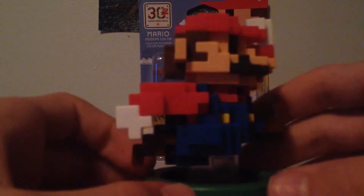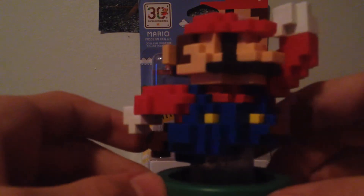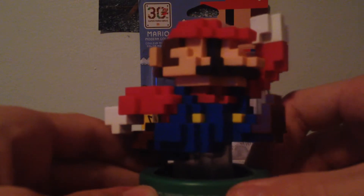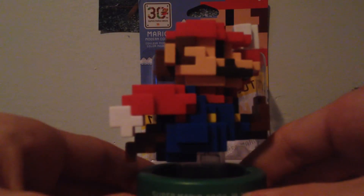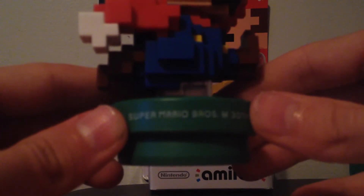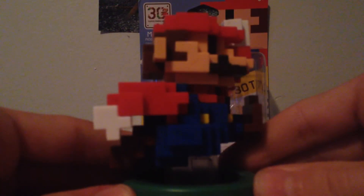Just like the other one, everything's pixelated. If you look at the side, look at the other side, it looks really weird — doesn't look nice. But yeah, that is the 30th anniversary red and blue Mario. Really happy to have this, really happy. Actually, really heavy, just like the other one. Shiny, as you can see. You can still move it around a bit — I don't like that, though, but that's okay. Anyways, that is the Super Mario 30th anniversary Mario.